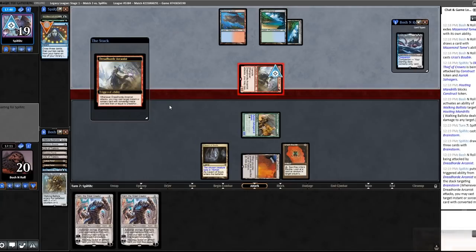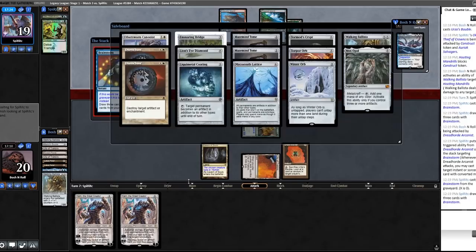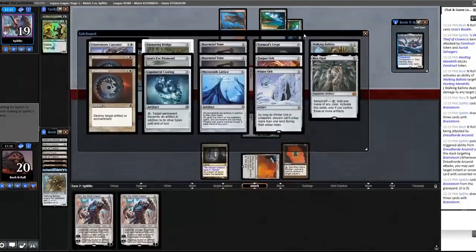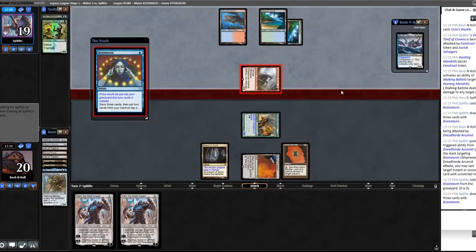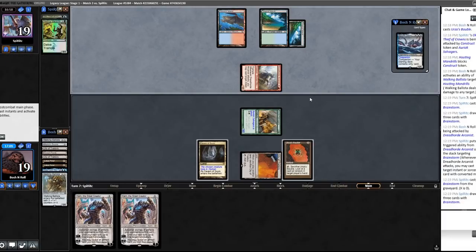Dreadhorde Arcanists continue to be a huge jerk. So if I find a mana source for Karn, what do I even get? And maybe, I don't know, maybe I plus and try to figure it out next turn. Maybe I get Liquid Metal Coating and start trying to blow up their lands next turn. And Mega is dead to a Wasteland though.